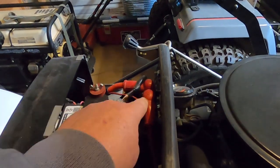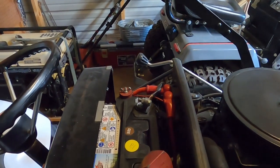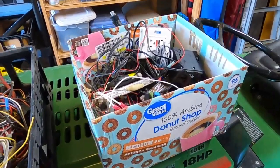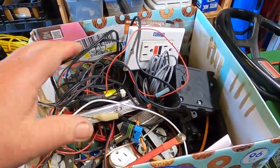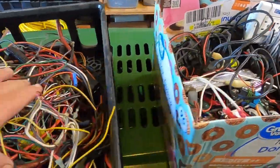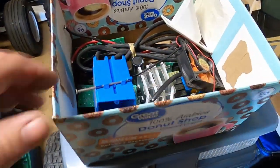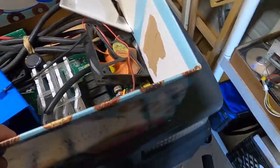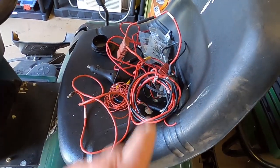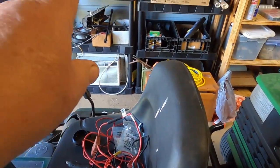I'm going to look around and see if I can find any of these little red rubber boots. I think they got them at Tractor Supply. I'm going to have to make a trip. I'm doing some snooping around. I know I got a box somewhere that I've got a Briggs voltage regulator, and so far I'm not finding it. So yeah, let me look around. I am finding some wire goodies that probably come in handy. If not, let's go look at that.